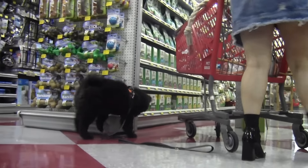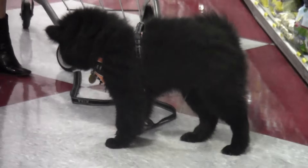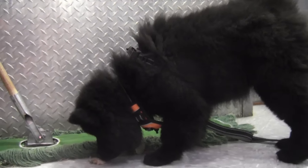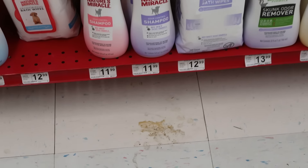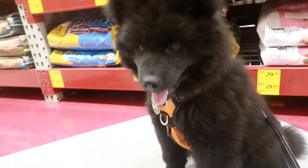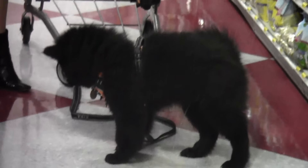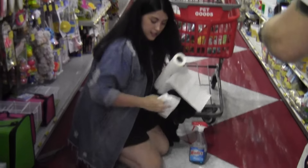Pet store secret number four: a lot of the merchandise on the lower shelves has been peed on. It's a pet store full of exciting smells and people are constantly bringing their dogs inside the store, and accidents happen — they happen a lot. Next time you're in a pet store, just look at how many clean-up stations you can see and how many mops and bottles of Nature's Miracle are scattered around the store. Pet stores usually do their best to encourage customers to clean up after their dogs, but some customers allow their pets to treat the merchandise like fire hydrants and never even admit to their dog peeing on some items. Some customers even allow their dogs to get away with a number two inside the store. If your dog has an accident inside a pet store, don't fret — just own up to it and the store will give you anything you need to quickly clean up the mess. You won't get told off or charged for it. Trust me, they've seen it all.